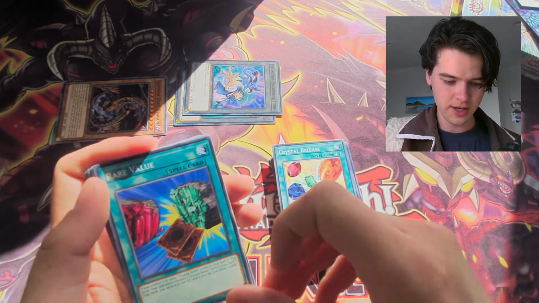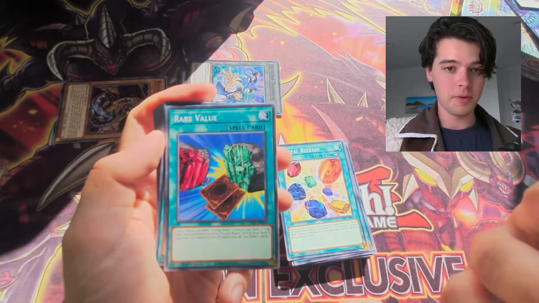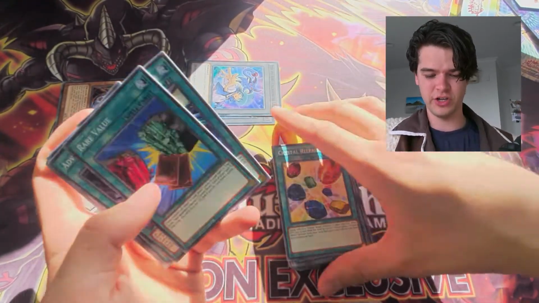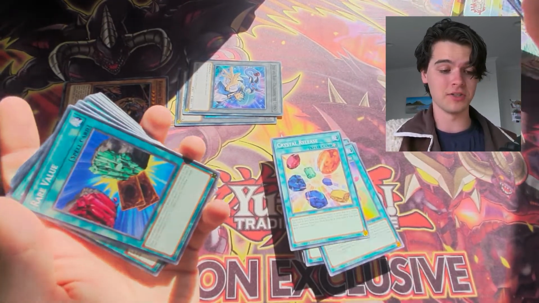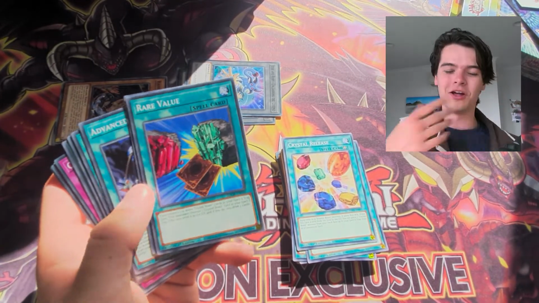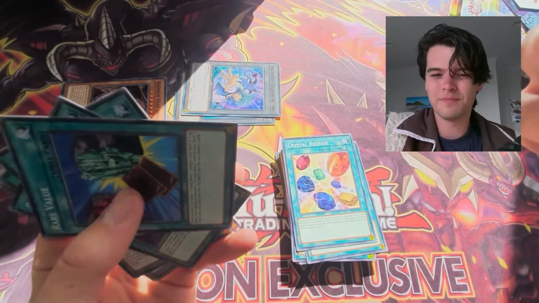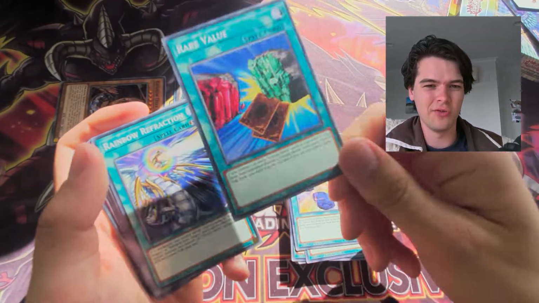It is definitely useful. I just never really find the need for it, but a lot of people do like to run it. It does let you draw 2 cards. I just think there's better options if you even need it, because Crystal Beast has a lot of searches basically. The only way to get Crystal Beast to go was to give it heaps and heaps of search cards, so Rare Value isn't that necessary, but it can be. It's not a bad card, but I don't think any of the really good decks run Rare Value. It's kind of slow. That's the only problem.